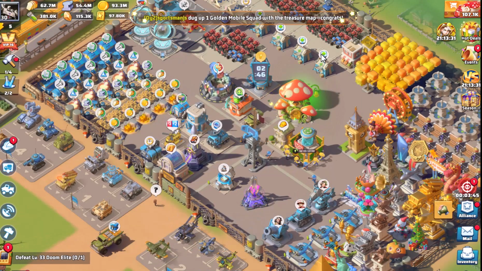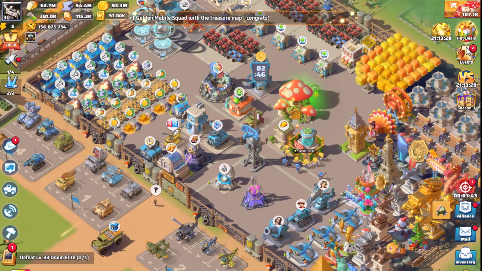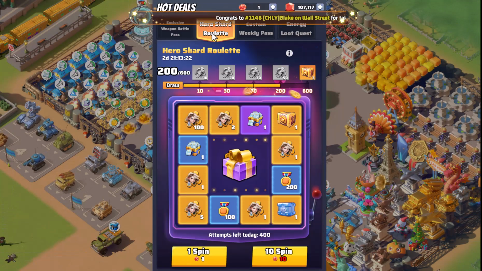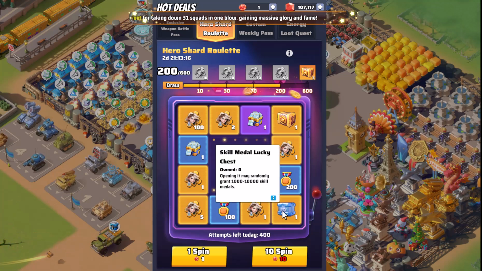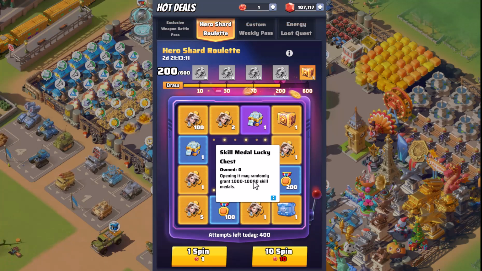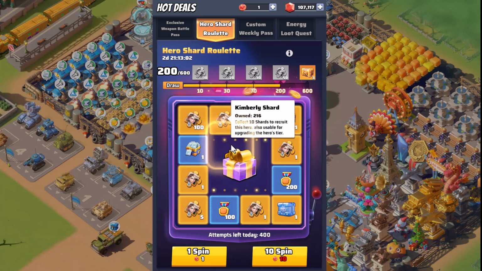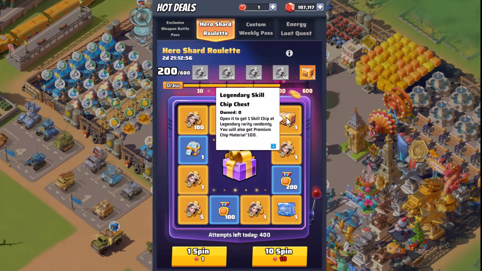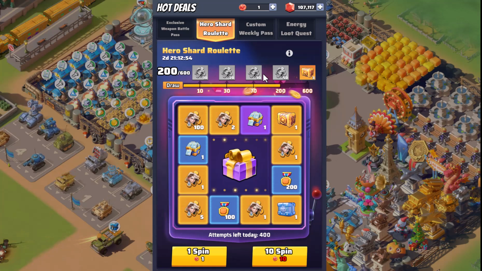So that's bonkers. The next thing that you have, and this is what I showed you in the video, but it's not here now, is the Hero Shard Roulette. I did put in for this, and I got nothing. What would come up a couple of times were the skill medal lucky chests, where it says 1,000 to 10,000 skill medals. I never made over 2,000 in any of the boxes. And then I would just get a couple of these shards, which I can't really use. I mean, yes, you could put them on the Wall of Honor, but not for the money. And I never once hit the legendary skill chest. So out of 200 spins, I got nothing.